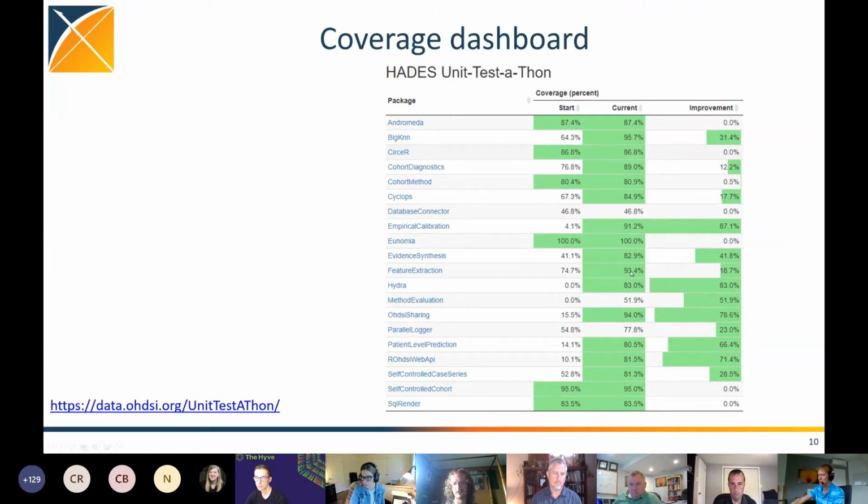And green marks all of the packages that are now at or above 80% coverage. As I said, that was sort of a goal that we had, and you see that we were really successful in getting to that goal. There were 3 packages that were just hard to write tests for that we don't have yet at 80% coverage, but everything else we now do. And so that's actually a great improvement, and will certainly improve the reliability of the Odyssey software stack.